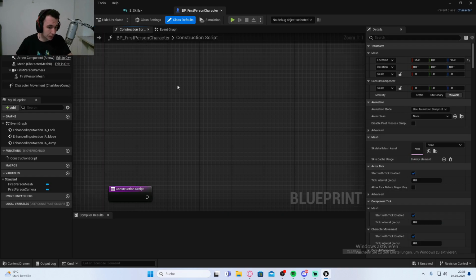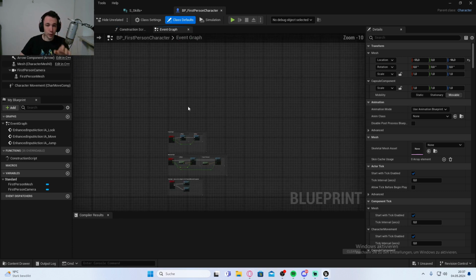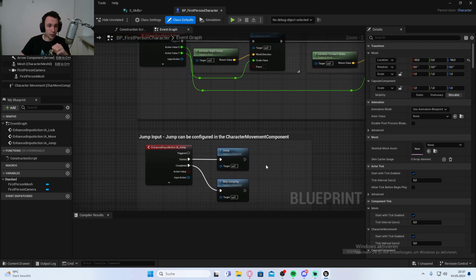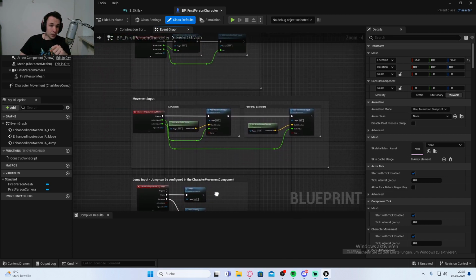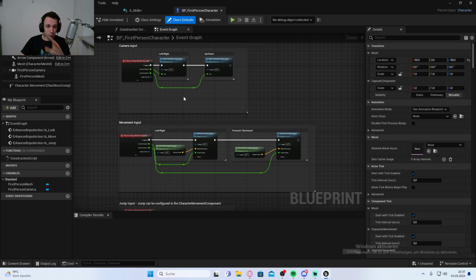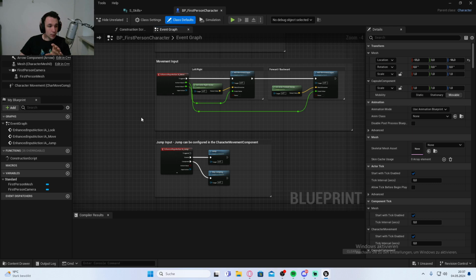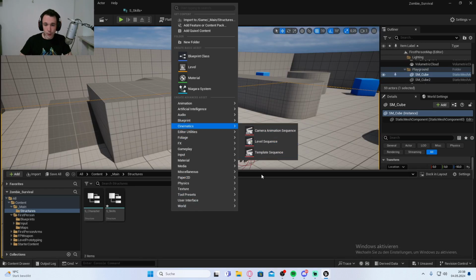So now we're switching over to the first person character blueprint. In here, we will set up all the things we're doing. It's all subject to change. So not the basic principle, but what I'm doing. This is pretty much a learning phase. I'm integrating what I know, and then we'll probably optimize it later. So many steps we include in the early stage might change in the later ones.